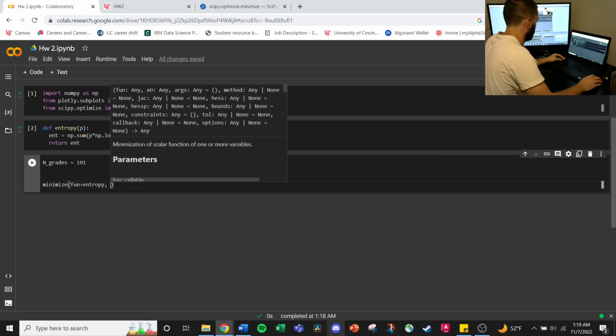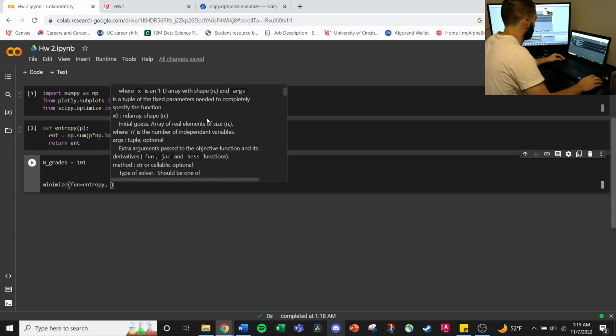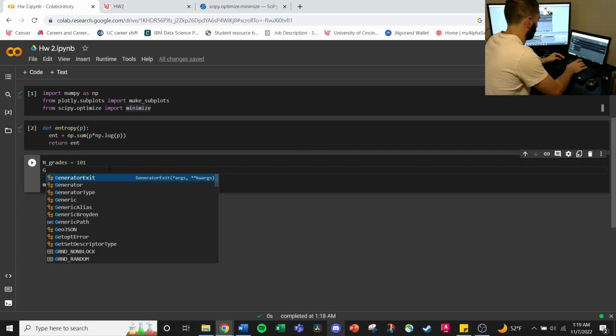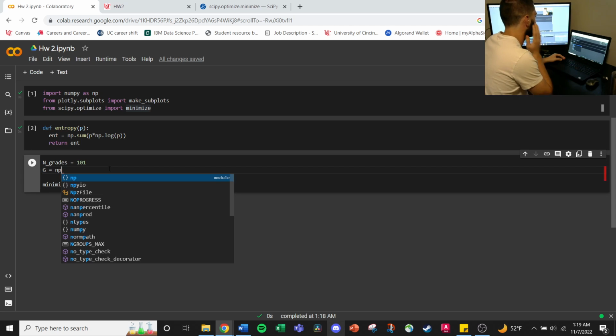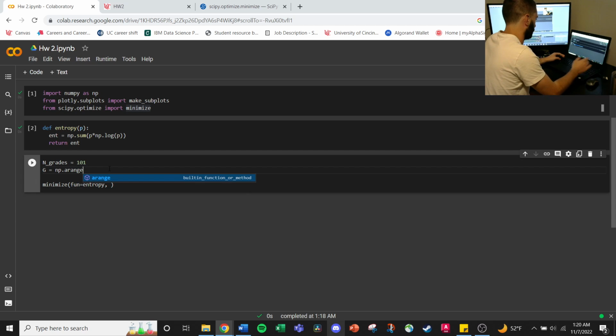And then our x0 will be our initial guess. We'll make an array here for the actual grades themselves, and we'll just call it G. We'll make it from 0 up to our number of grades, so there will be 101 elements in it.